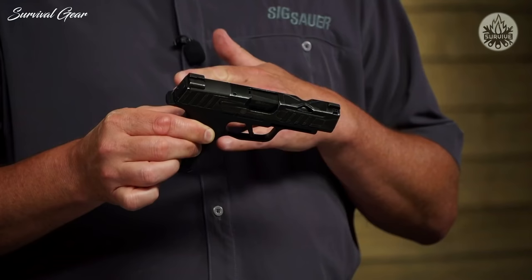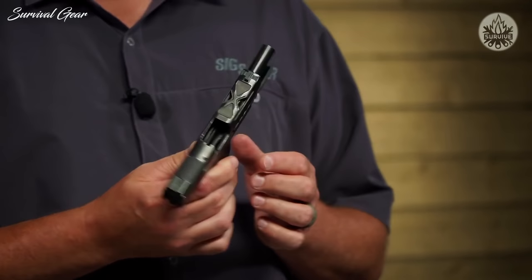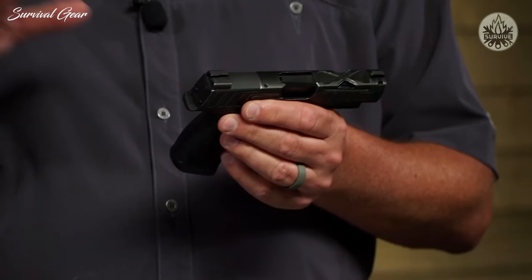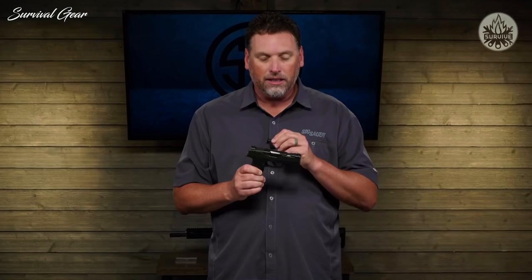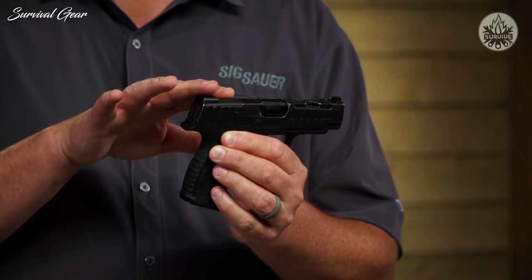We moved up to the slide and gave it a very unique look. If there's any doubt that this gun's an X-Series, the proof is right there — this slide has the lightning cuts on it. The finish on this slide is very unique; we call it the distressed finish. When we get it back from our vendors, we throw it in a tumbler and pull it out, so every slide looks a little distressed and is completely unique — no one slide is like the other. Of course, it's an X-Series gun, so it has X-Ray 3 day-night sights, a rear sight plate assembly that can mount a Romeo Zero or RMS-C, and a flat X-Series trigger.